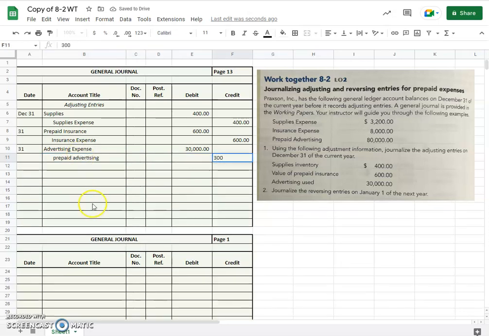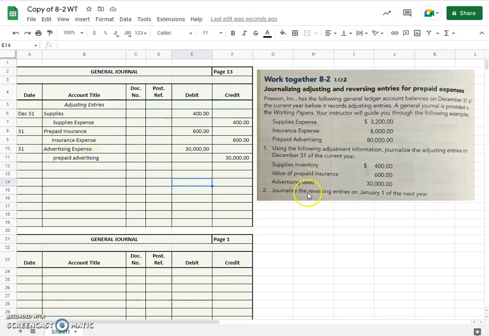See, the difference here is in these supplies and insurance expense, we expensed it all up front. Now we're reversing a part of that expense and putting it back in the asset for whatever's left so that it accurately shows what we used during this calendar year. But in the advertising, we did a prepaid advertising on it and called it an asset right away, but we used $30,000 of it. So then we've got to expense just that $30,000. So those are two different ways of handling these prepaid expenses. Okay, but that's our adjusting entries.